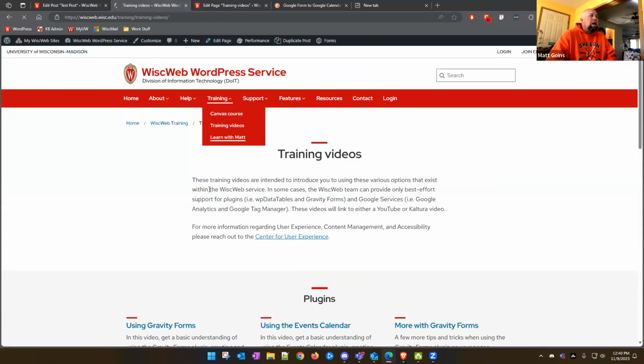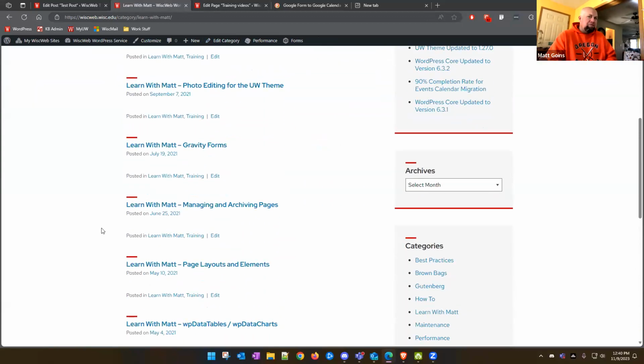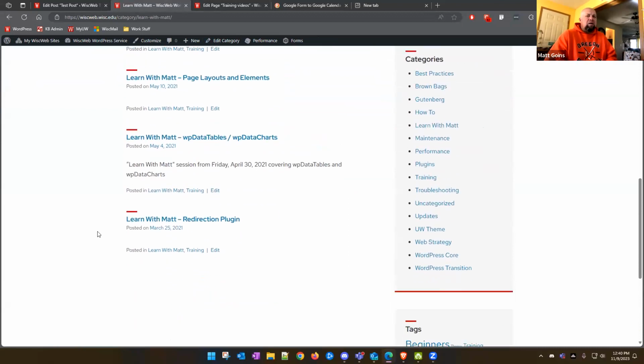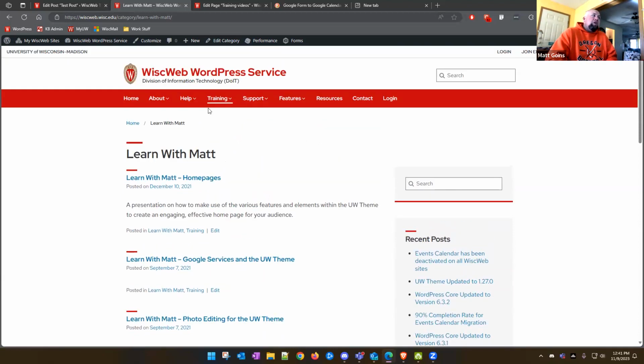But then also under the Learn with Matt, there are a number of things there about stuff. And again, I say stuff kind of broadly, mainly because I just talk about general user experience, general how to do things, how to make a stronger homepage, that type of stuff, how to use some of the plugins that we use and things like that. So we have a number of video type things that exist. We also have our knowledge base, which has a lot of instructional information in there, a lot of step by step type information.